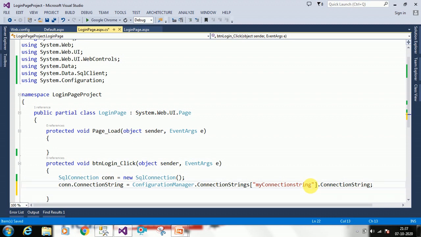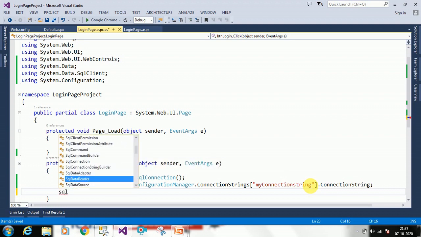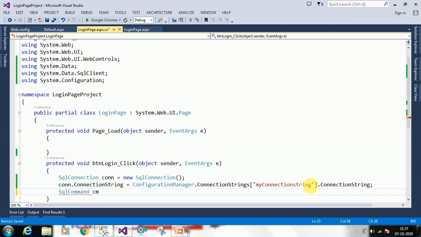Now what we have to do is pass the SQL command here. SQL command. What we have to do is select star from UserMaster. It is my table name.